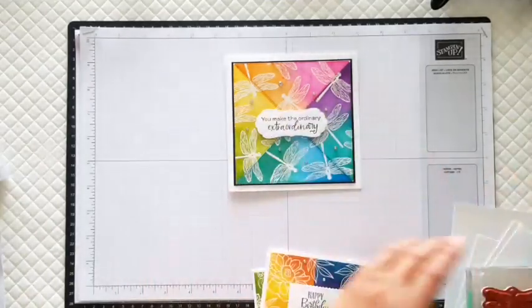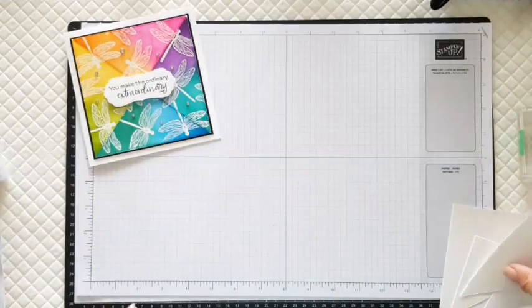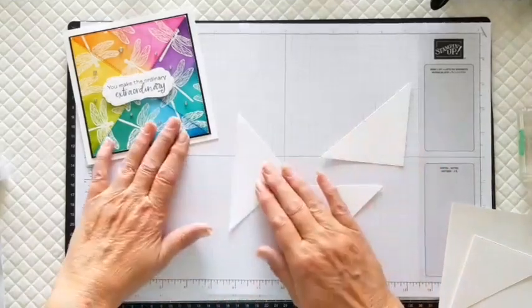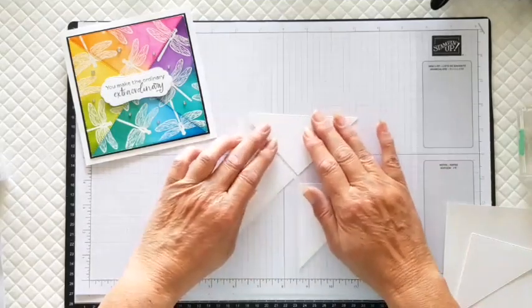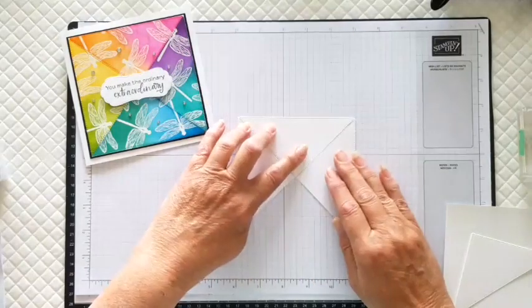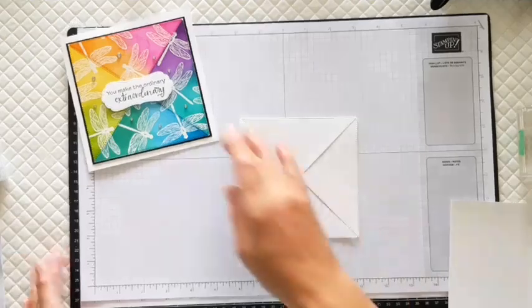Alright, so I have already die cut my triangles. So what we're going to do is a little bit fiddly, but you can't do it and then cut the triangles out. They might not line up, and I wanted all my images to line up. So there's my 4 triangles.